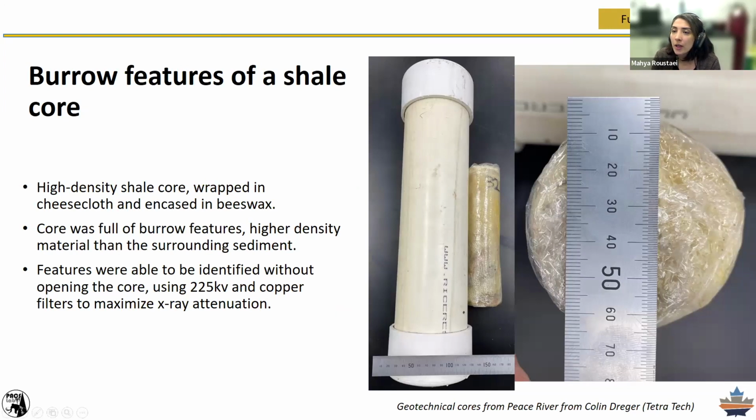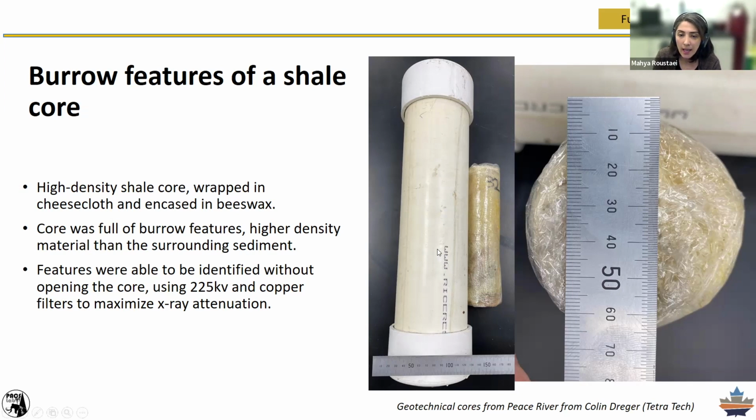And I just want to wrap up the presentation with 3 slides from our last scans of full pores, which were very interesting, and I think it's worth bringing them here. We recently scanned a geotechnical core from Peace River, and our first attempt was scanning the core completely sealed. The core has a layer of wax, a big layer of wax, and also a PVC that you can see in this picture, and this was the core.